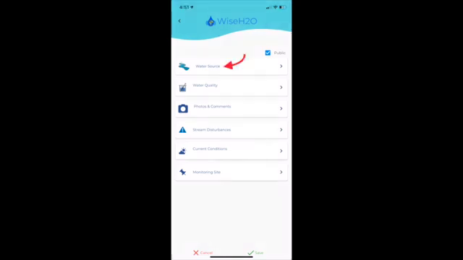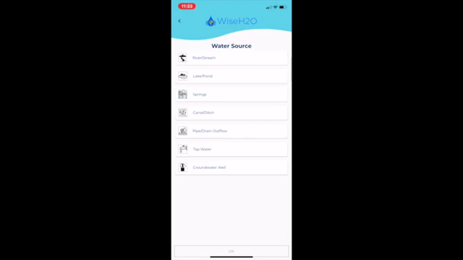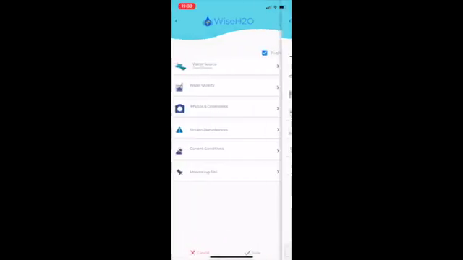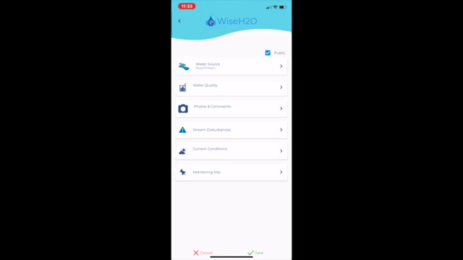First, I want to indicate the water source, so I'll click there and it takes me to the water source page. You can see I can indicate if it's a river, pond, springs, canal, ditch. You can look at that list and select the one that's most applicable to where you are. For this observation, I'm going to select river or stream, and then I'll go to the bottom of the page and I'll select OK. I'm now taken back to the water observation page. You can see that the water source indicates that I've selected river or stream.